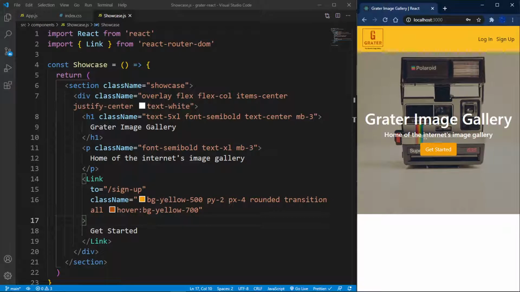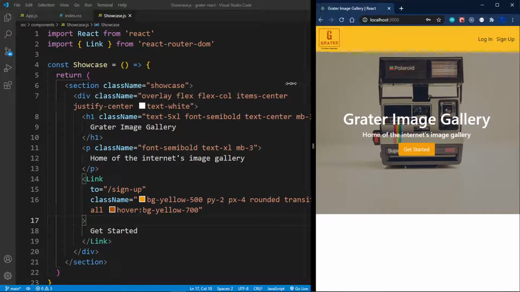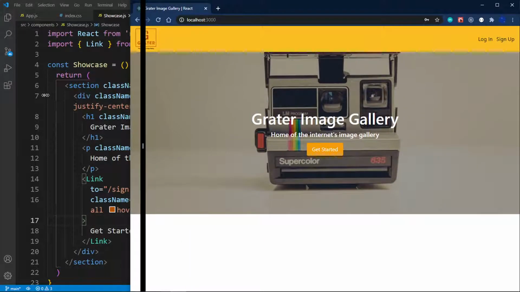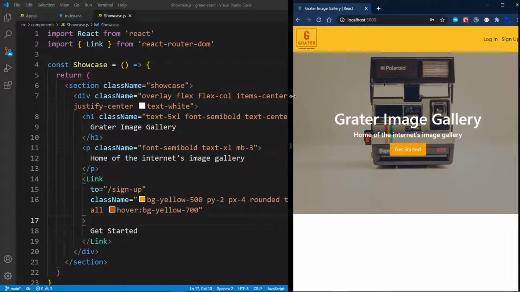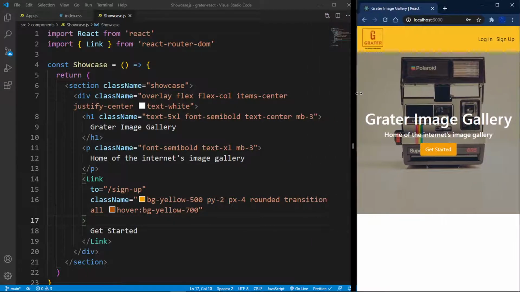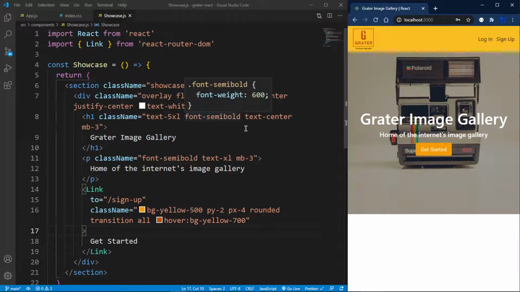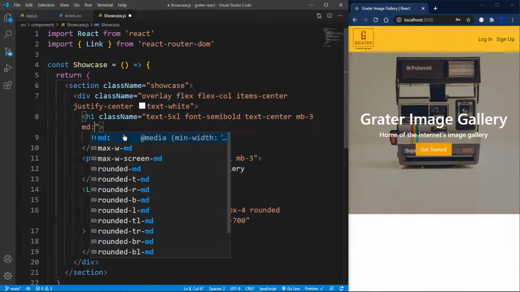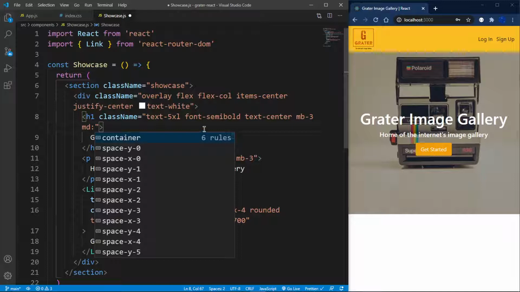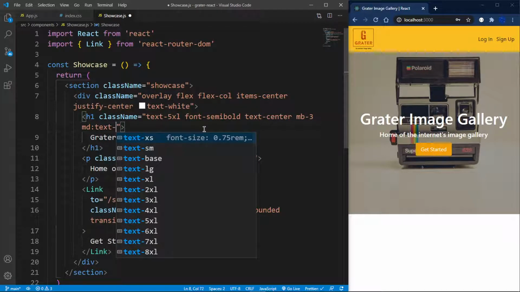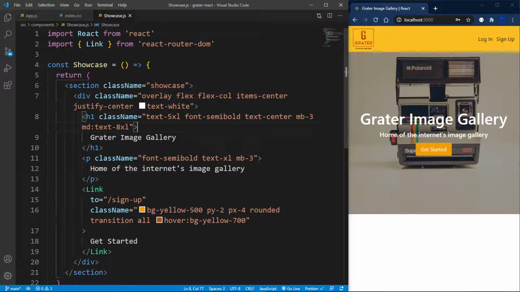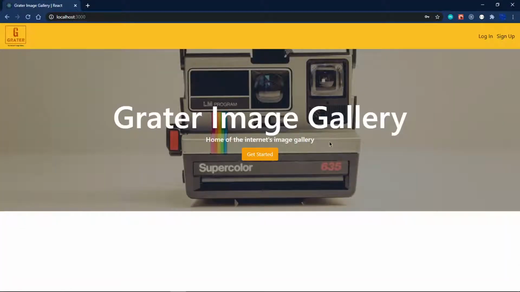Okay, so the next thing I want to do is add my gallery, right? So okay, now let me first scale this up so that I can just do everything at once. So I'm going to start with about 768 pixels, so that's about medium. Okay, so for the H1, once it's past 768 pixels, then I want it to have a text of, let's say, 8XL. Let's see how that looks. So that looks nice, really.